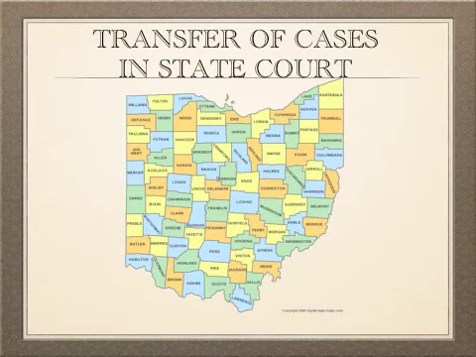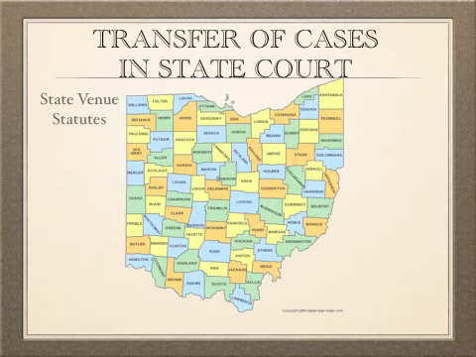We're going to talk for a moment about transfer of cases within the state court system. If you're trying to transfer venue within the state court, you need to use the state venue statute. Let's presume, for our purposes, that we're trying to transfer from the Franklin County Common Pleas Court to the Cuyahoga County Common Pleas Court. Well, the Ohio state venue statutes would tell us when that's permitted.